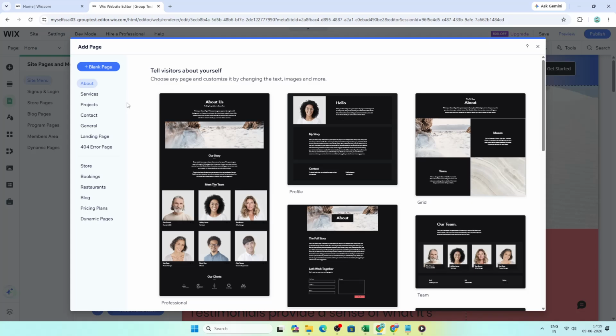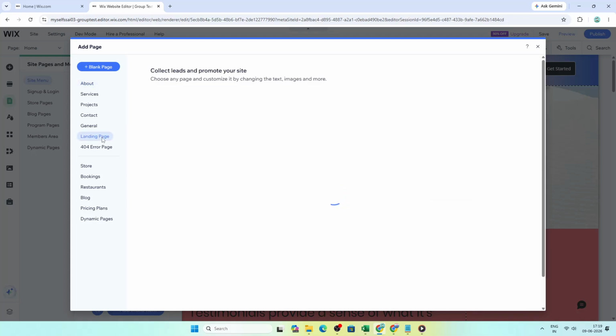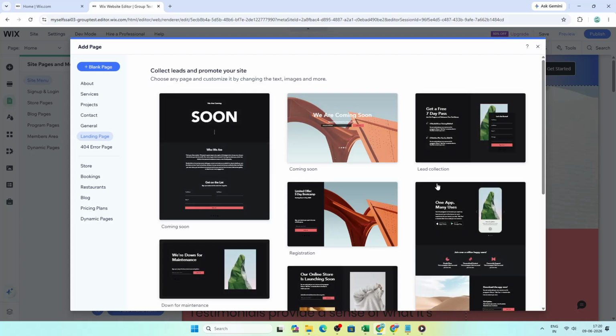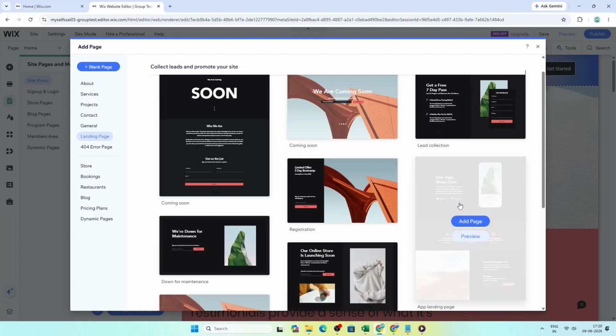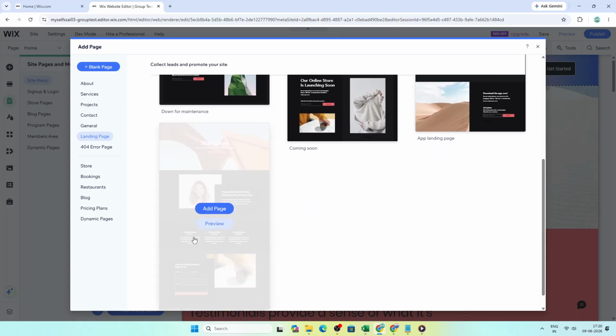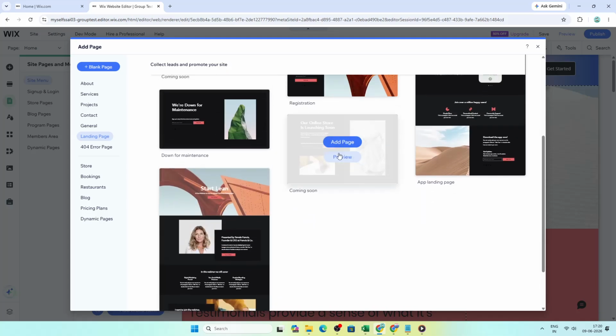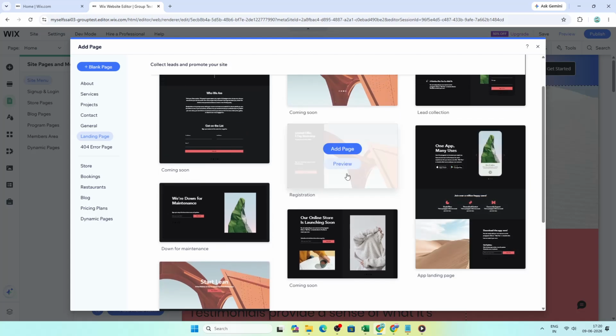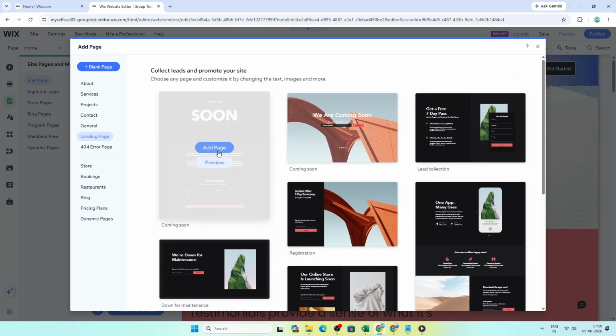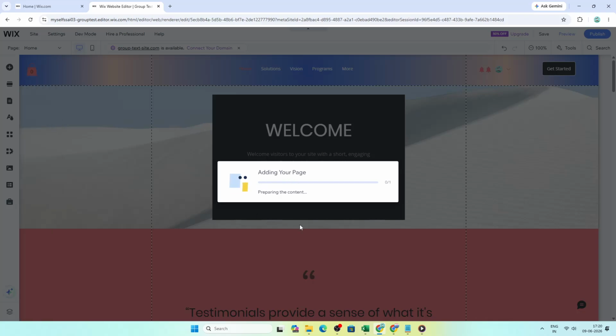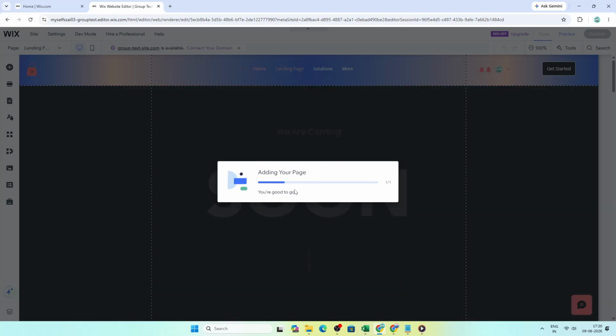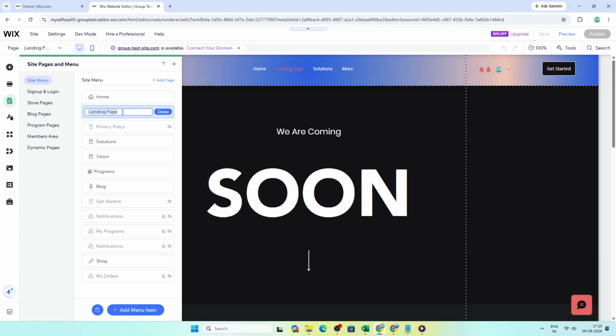When the options list appears, choose Landing Page. Wix may give you the option to start with a specialized landing page template or begin with a blank page. Either option works, depending on whether you want a faster starting point or more design control. After that, name your page something clear and relevant, like Special Offer, and click Done. Choosing a descriptive name helps keep your site organized and makes the page easier to find later.